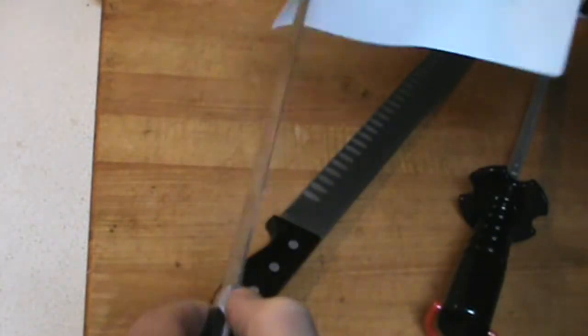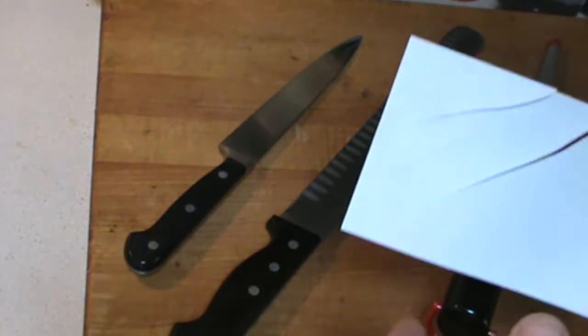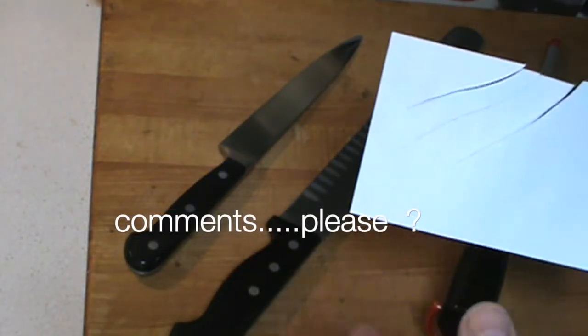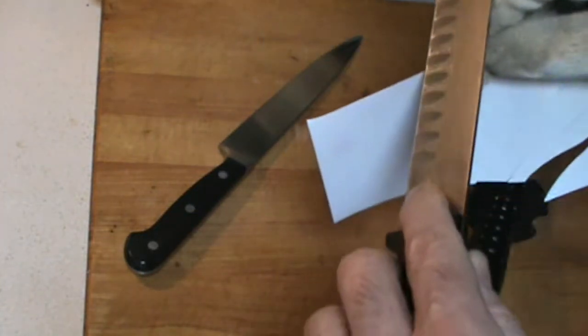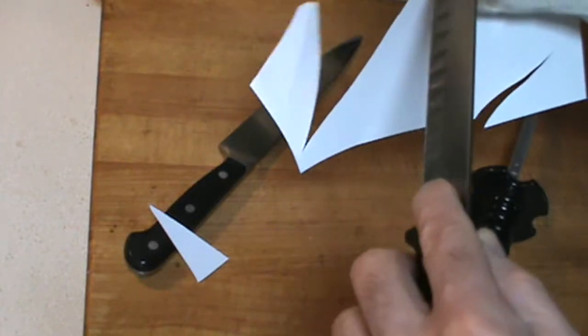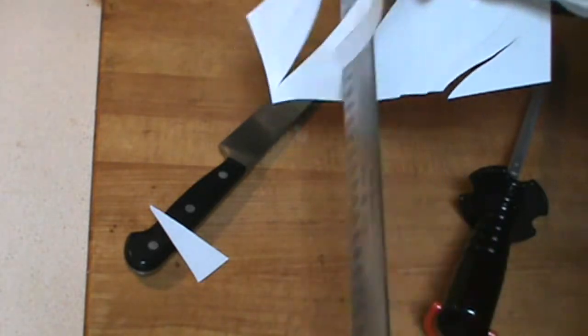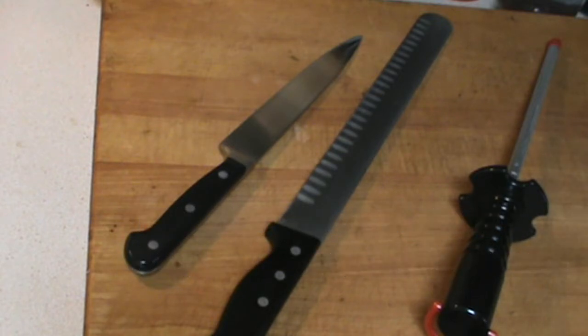Do you think that knife is sharp? I believe it's sharper than any knife in your kitchen or knife block, unless you have the right tools. Get the right tools the first time. Buy the best quality you can find. Don't get the cheap stuff. Oh, look at that. These knives are sharp. They're ready to go. They're going back into my knife block.